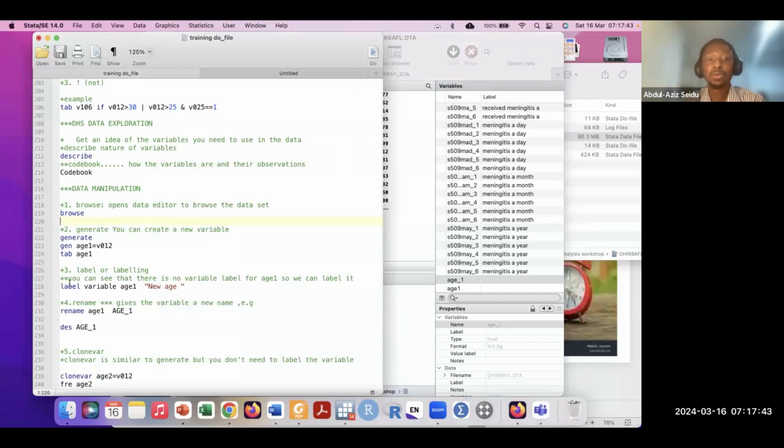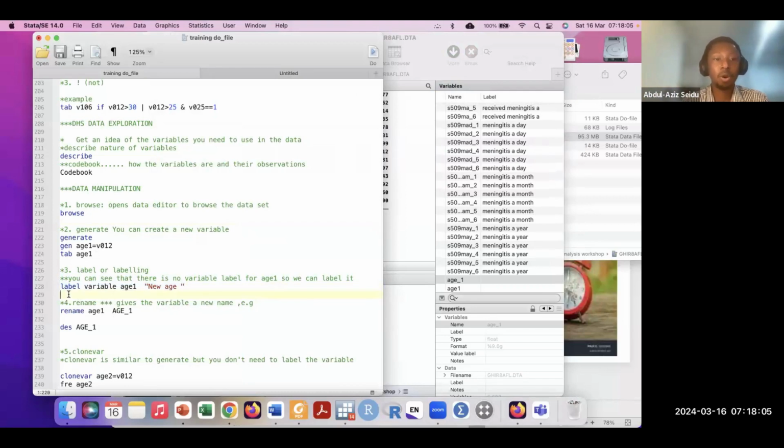And to do the labeling, we use label, which is the command name, followed by variable, and then the name of the variable, the original name that is there, and then the label we want to give to that variable. So just observe, I'm going to run this.